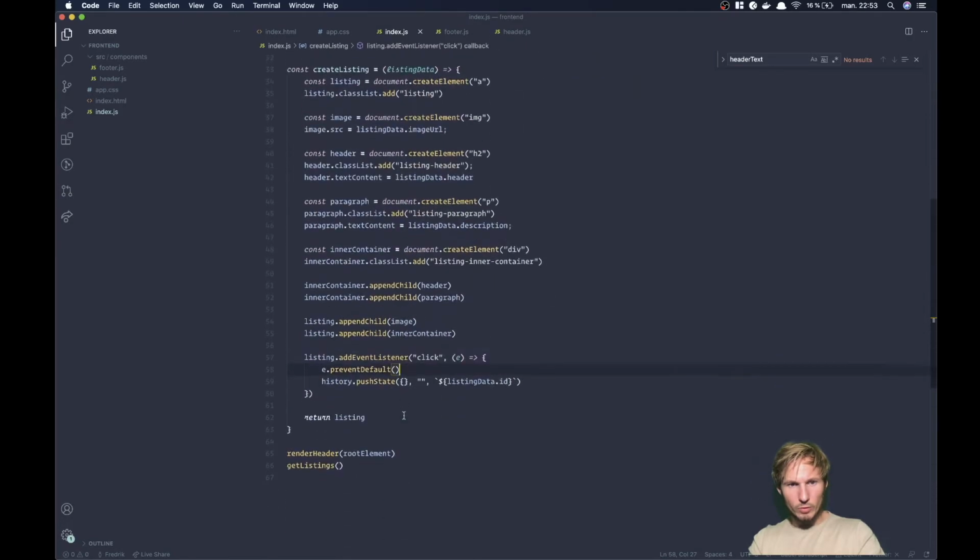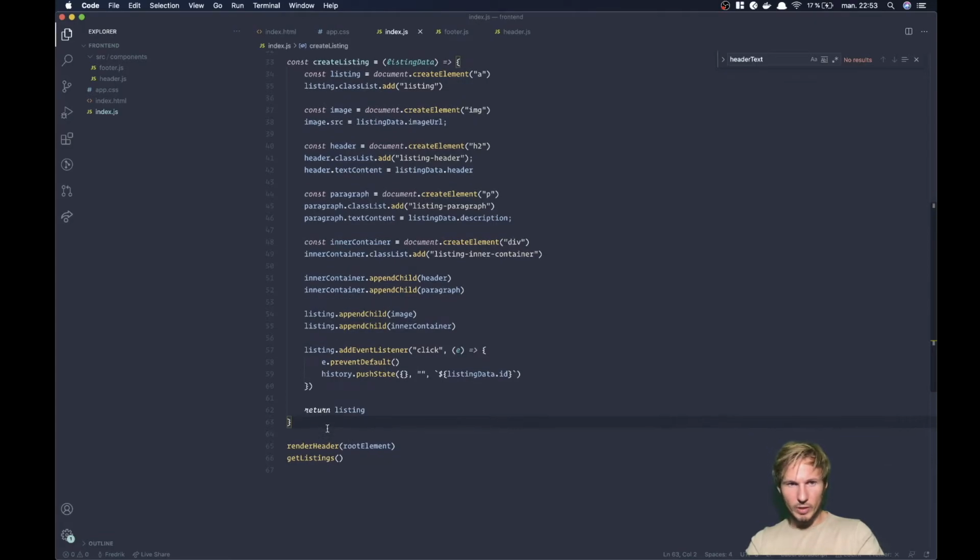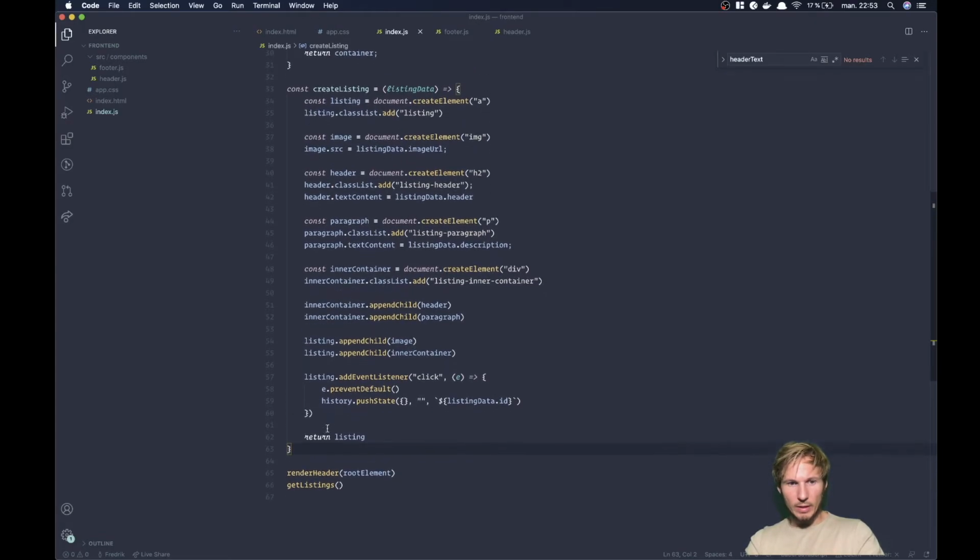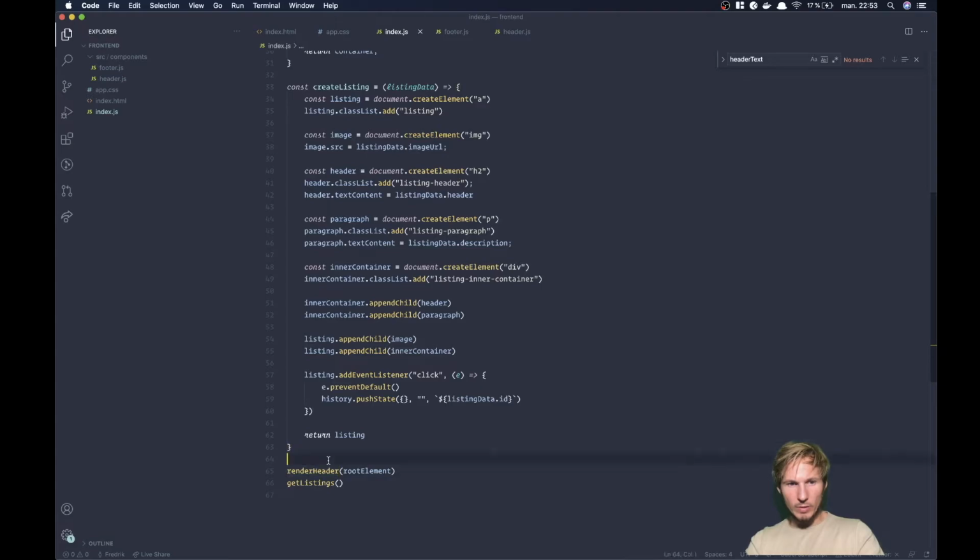So what we want to do is push the ID, which we're doing. Then we want to read that and create a router that reads it and then renders a page.